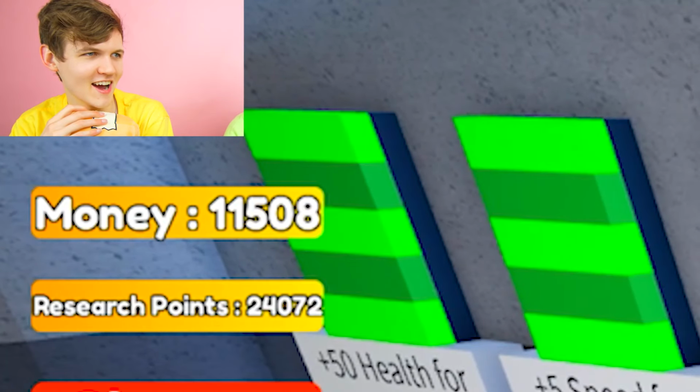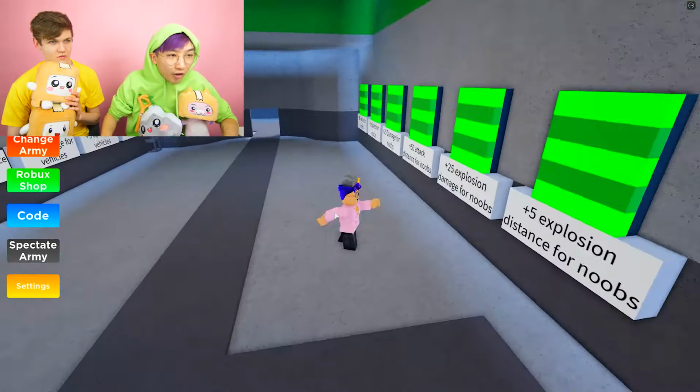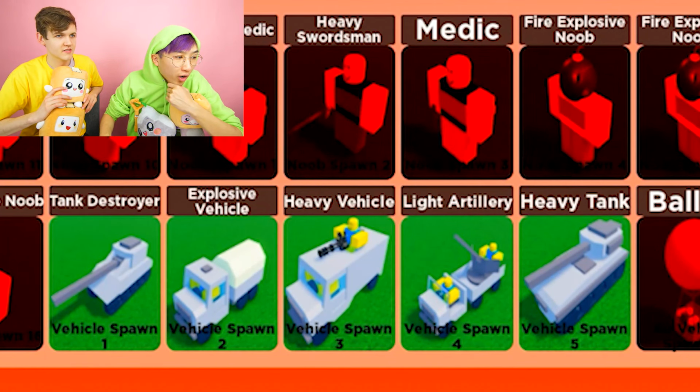Look at our money go down, guys. Bro, bro, bro. But we're making double money, so it's okay. We're max level on all the stuff in here, dude. Okay, what is this? Oh, heavy tank. Heavy tank, heavy tank. That's huge. Just put a bunch of heavy tank destroyers. Put a bunch of heavy tanks.